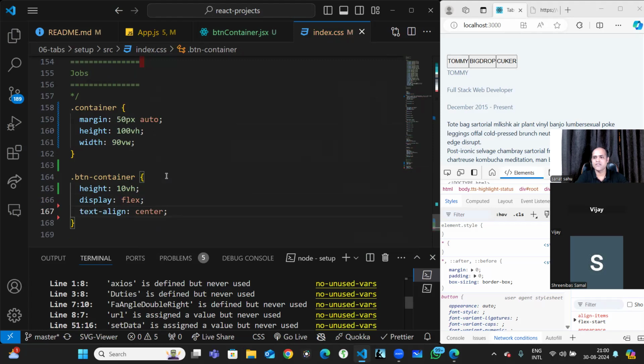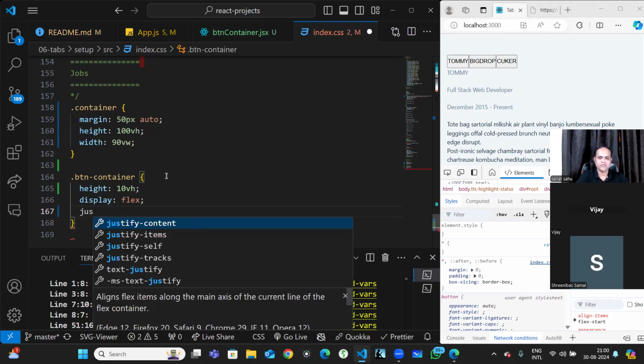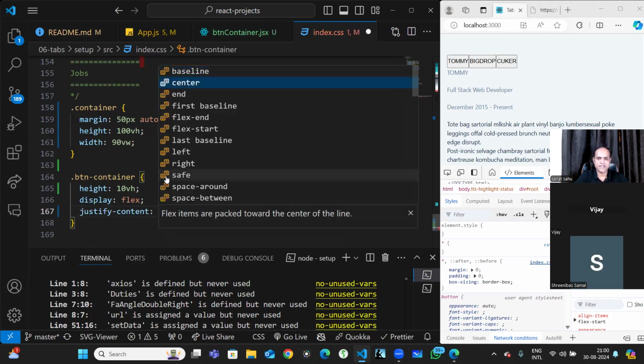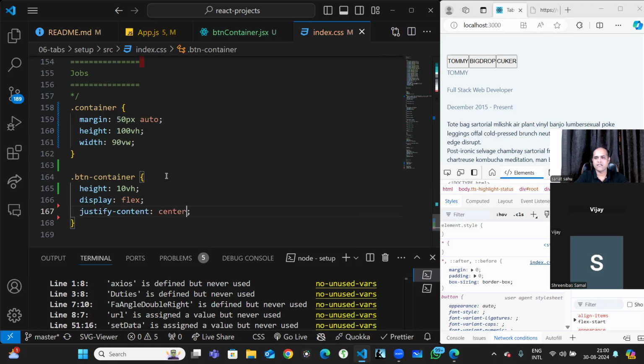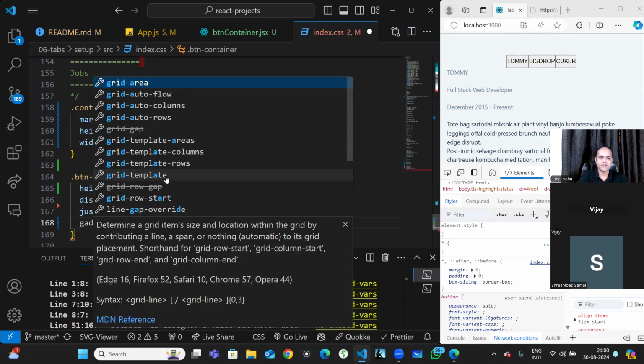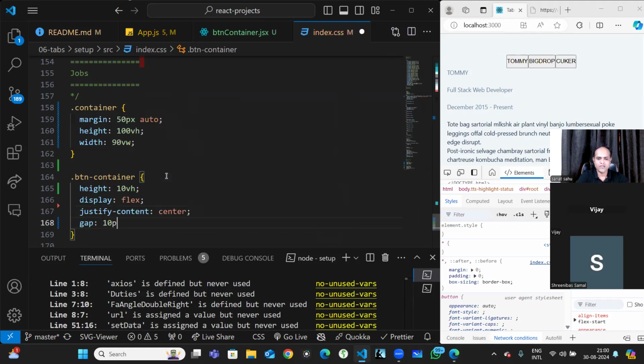So it will move to the center is what I'm expecting, but it's not moving. Okay, no problem. Justify content as center. So all the buttons move to the center of the screen. Right now. And let's give a gap of 10 pixels between them so that there will be a gap between these buttons.